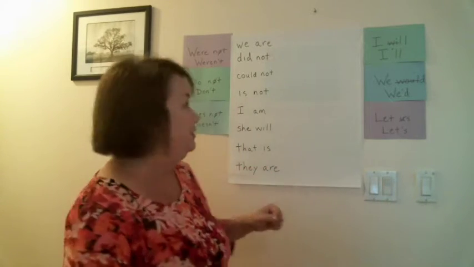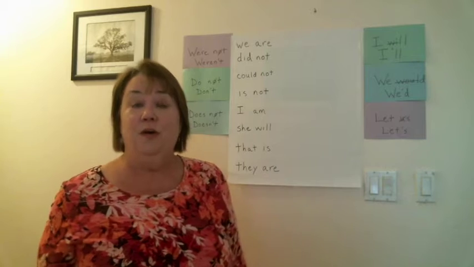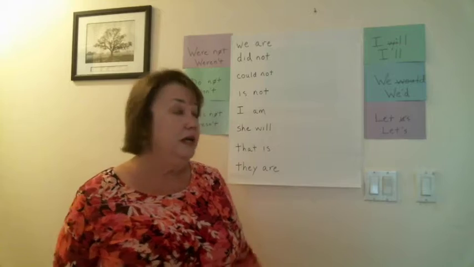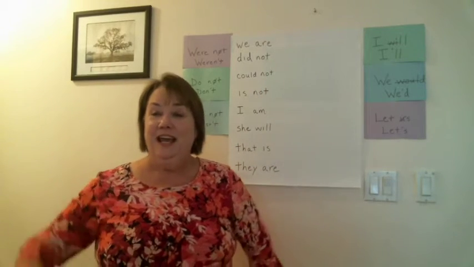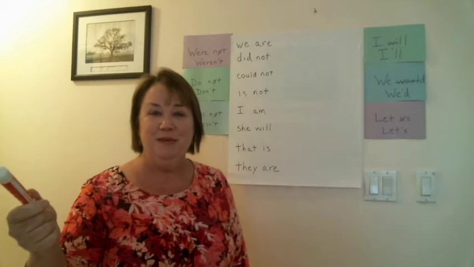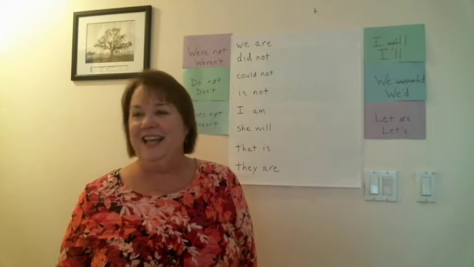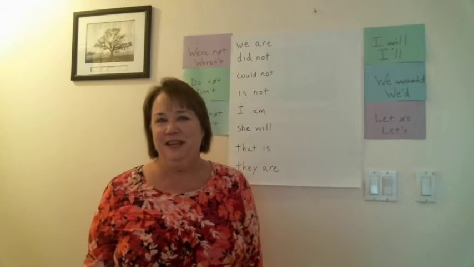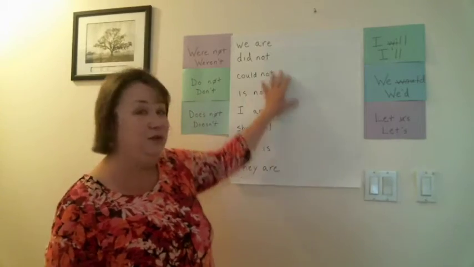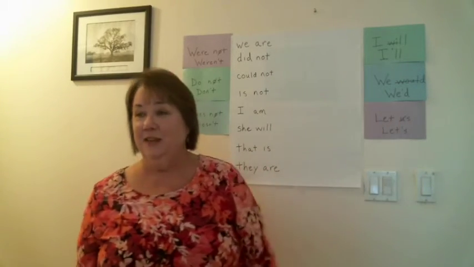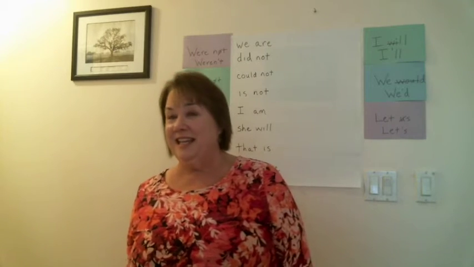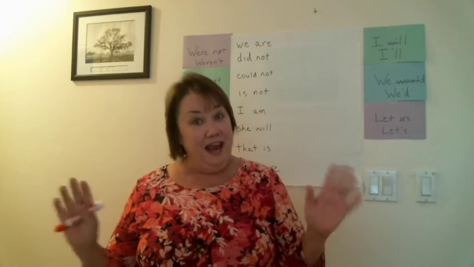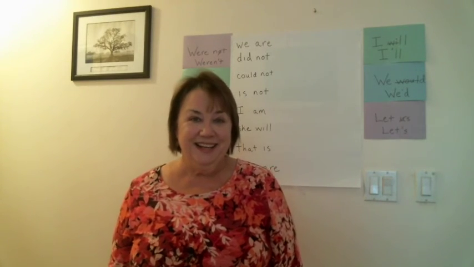So the first person will rush to the board, they'll cross off the letter or letters that are deleted when the contraction is formed. They'll write the contraction next to it, and they'll get back to their line, handing the marker to the next student in line. And of course, the one who already wrote will go to the end of the line, and they'll wait for their next turn. We're going to have 2 sets of words. There'll be 2 lines of students, and the team that gets their list of words done first accurately will win. Let's go.